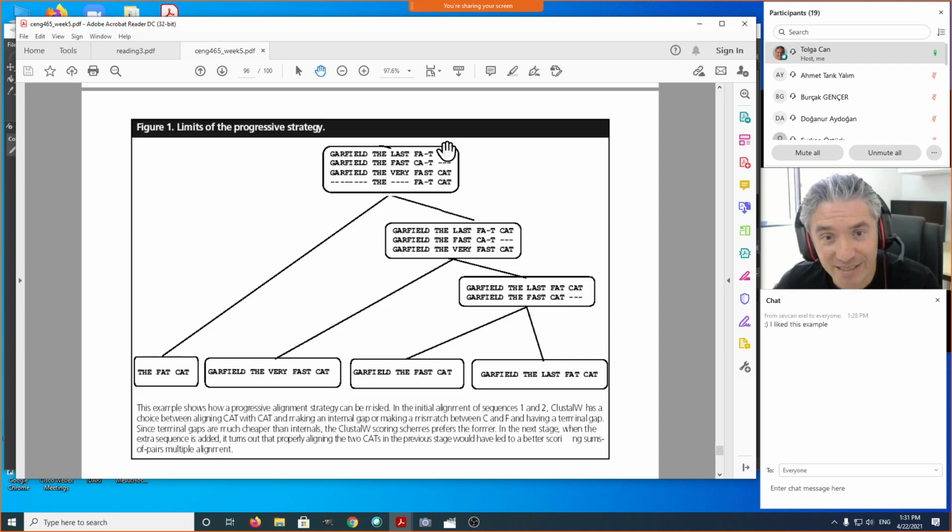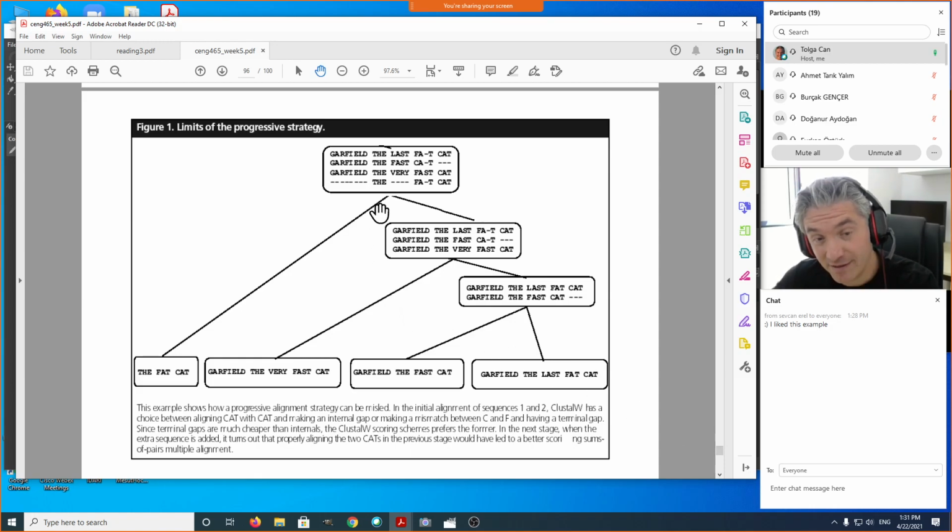They're all about "cat." So this "cat" is incorrectly aligned here, but because in the first sequence "cat" was aligned to this "fat," we have to introduce this error early. So progressive alignment has this limitation. Once you introduce an error, it's going to remain like that.